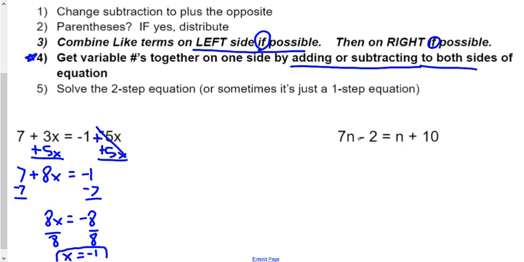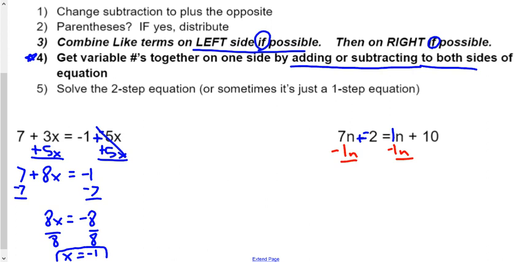Any subtraction? Yep. Okay, can I combine these two? There's no parentheses. Can I combine these two? No. Can I combine these two? No, but I should probably put a 1 right in here. All right, can we get all the variables to one side? Well, here's a 1x. Let's just say -1x. And come over here and say -1x also.